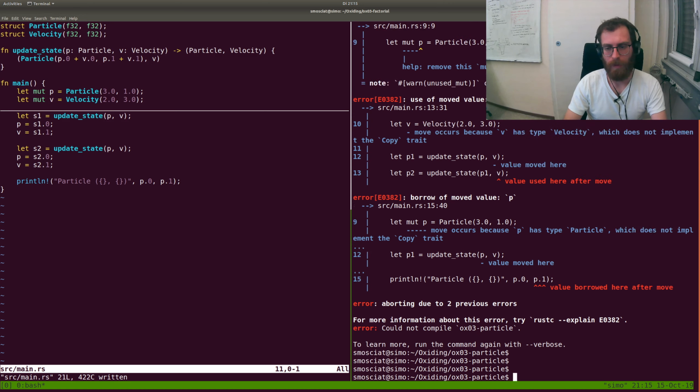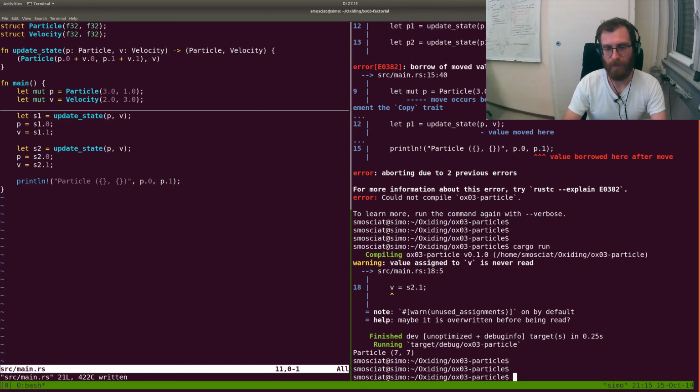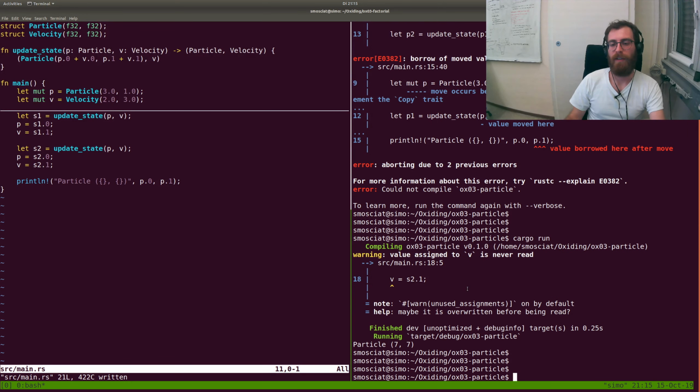Boom. Let's see what's happening in this case. The assignment to v is never used, okay, we never use this value because we don't print it. But it's actually working.